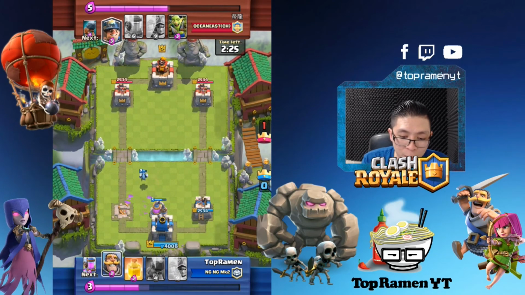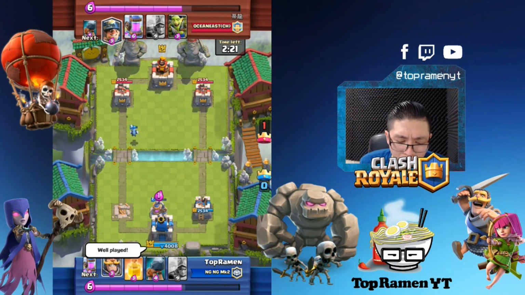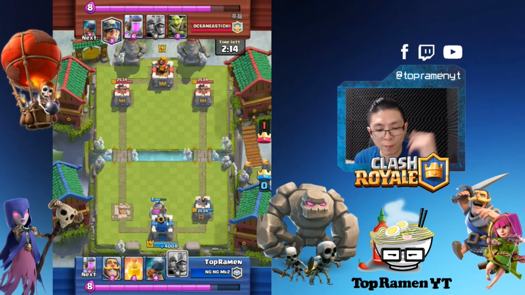So I was able to still save the pump, did not let it get hit at all. And then I believe I try to pressure him once he pumps, because I know he's playing the 3 Musketeers deck, so he's using a similar deck. No, actually I saved up for my 3 Musketeers.